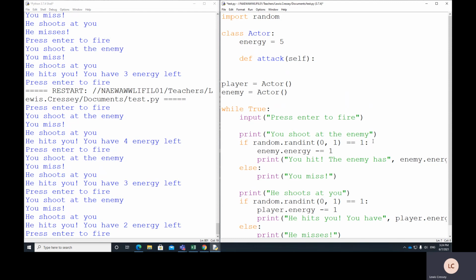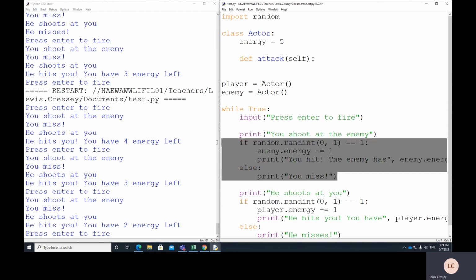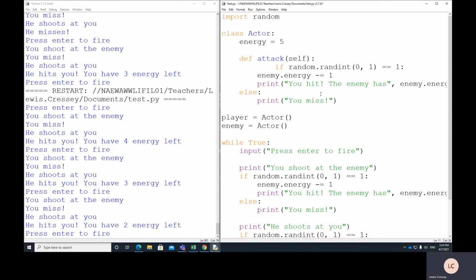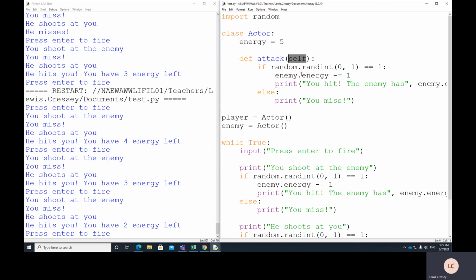So now I take this code that we wrote earlier on, and instead of subtracting from enemy energy, I want to subtract from self.energy, because maybe it's the player is being attacked. But in either case, the value of self is going to be the person who is being attacked.